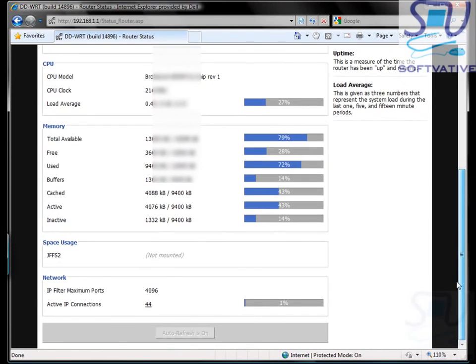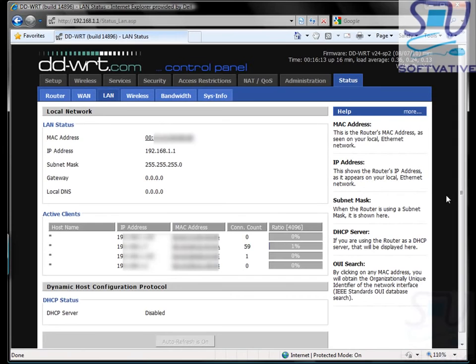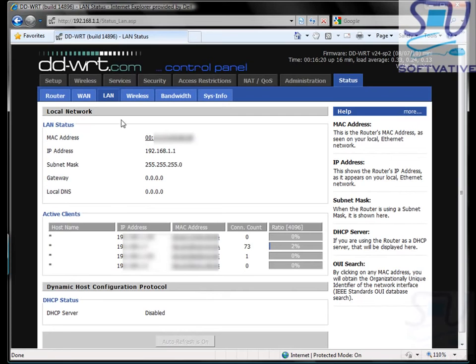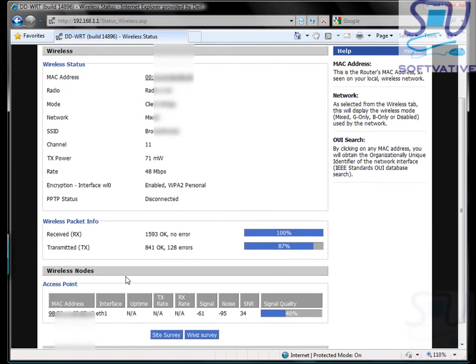and if I scroll down I can see some of the information here. We have disabled the WAN, so under the WAN we'll see it as disabled. Under the LAN we can see whatever the different clients are connected with this router. If I go to the wireless subtab, then I can see all of the configuration information here, and under the wireless packet info section you can see it shows that it has transmitted and received some of the packets.